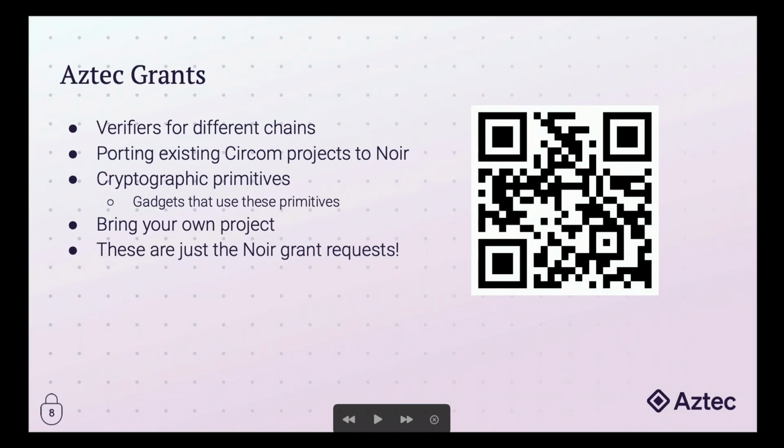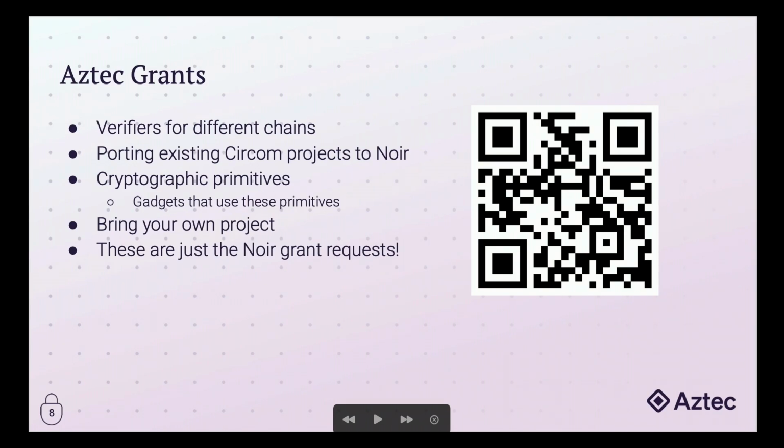Anyways, hopefully you were able to learn a little bit about Noir and maybe apply a little bit to the hackathon, but it doesn't have to stop at ETH Denver. There's a ton of work that can be done with Noir if you're interested. That includes, right now, Noir exports EVM verifiers, so you can use any Ethereum chain, but Solana, Starkware, Cosmos, all the other chains you can think of that aren't EVM could possibly have Noir verifiers integrated.